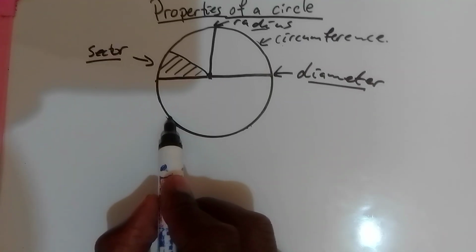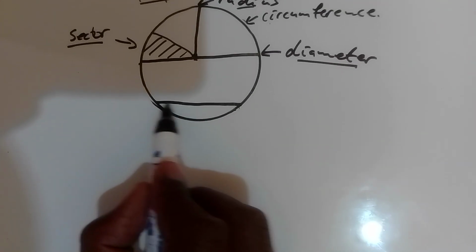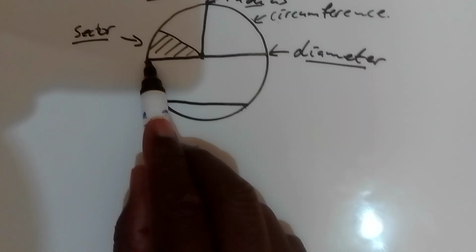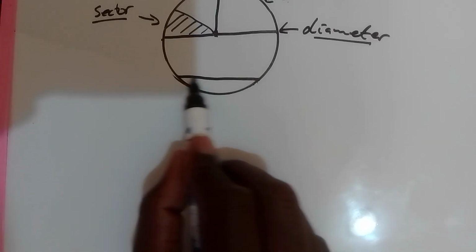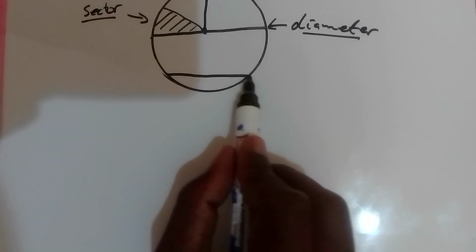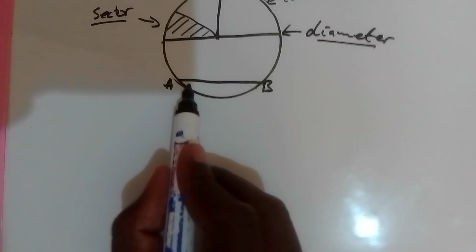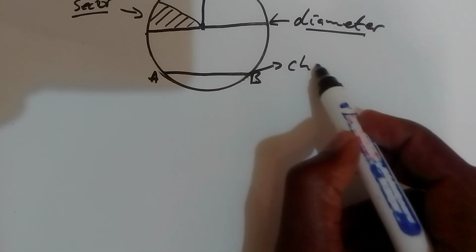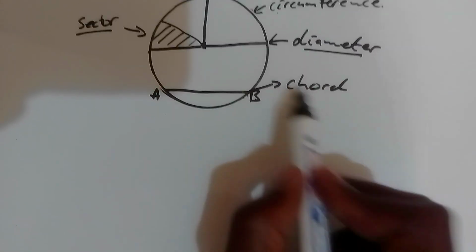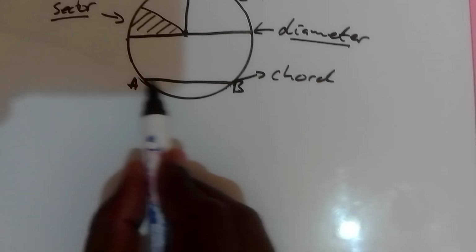Now I'm going to draw a line from one end of the circumference to the other end of the circumference. But what's the difference between this line and the diameter? The diameter specifically passed through the center of a circle. Now this line is not passing through the center of a circle. So I'm going to label it that this is point A and this is point B. This line which I drew here, this is what is known as a chord. C-H-O-R-D. And we're going to speak about chords a lot when we're dealing with the theorems. This is what is known as a chord.